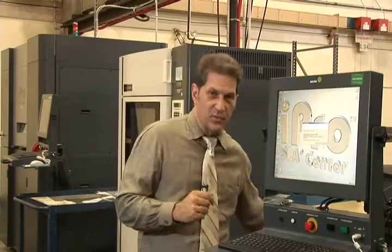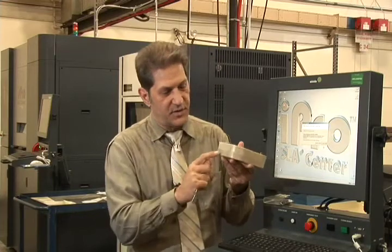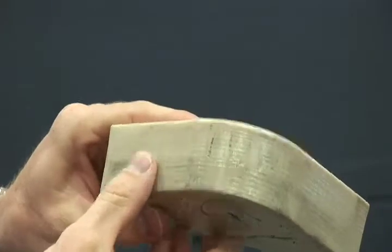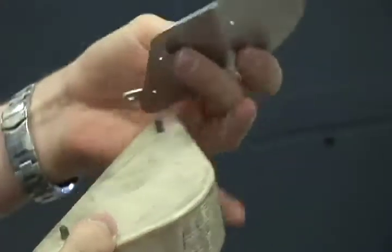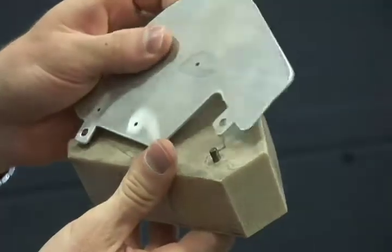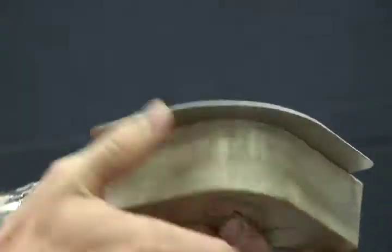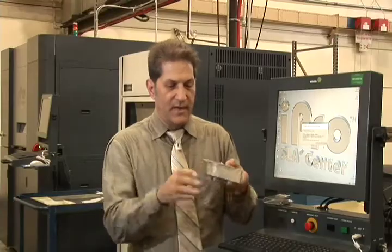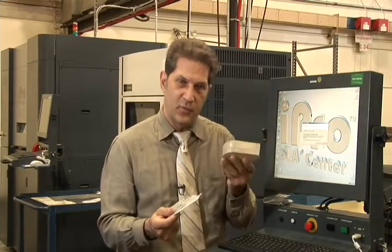In this case, we have a situation where we were building what we call a form block. This particular block, as you can see closely, is layers and layers of material that's been laid down. The important thing here is that we're not producing a part — we're producing the tool to make the part. We have a flat pattern that was cut out of our laser profiling machine. There are pins that we insert into the tool. We can then bend the sheet metal over the edge and essentially use this 3D printed part as a form block or form tool.